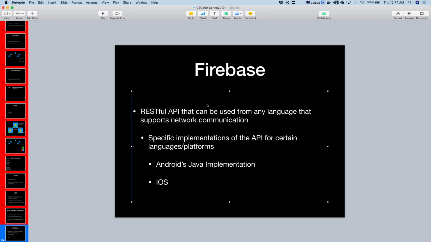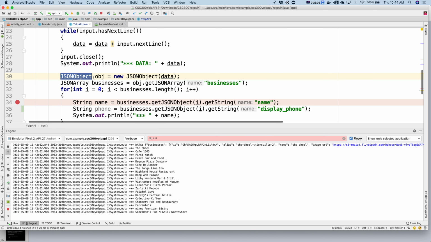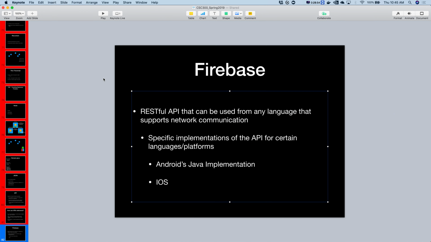If you go back and look at those data snapshots, you'll see that all they are is JSON. Instead of creating a JSON object like we've been creating recently, like we did here, Firebase gives us something called a data snapshot, which is their version of a JSON object. Does that make sense? So it's been hiding in plain sight since early in the semester. Several of our seniors, who are starting to graduate, admittedly did not benefit from having Firebase in their earlier classes, and they're struggling with it as seniors.